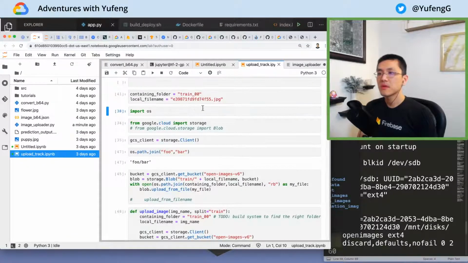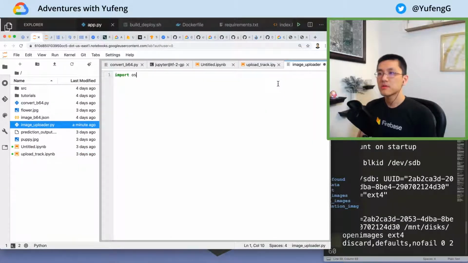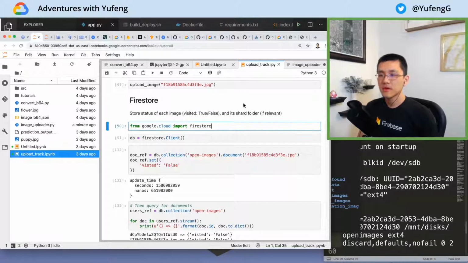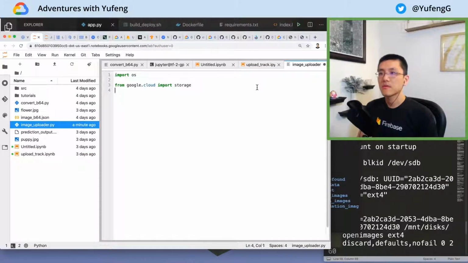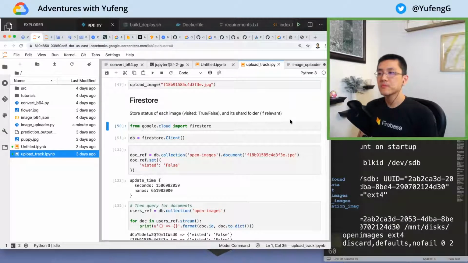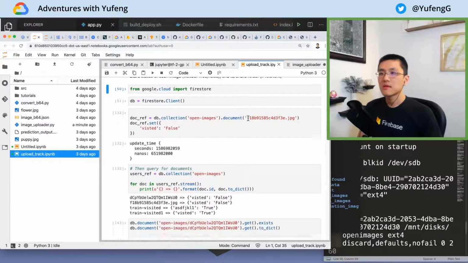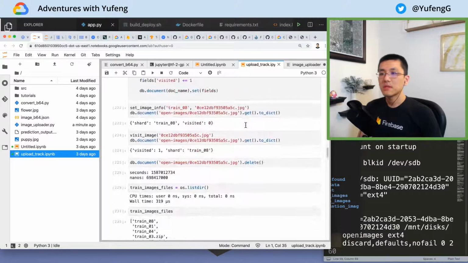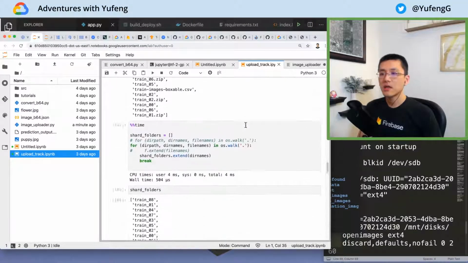Oops. We're going to need Cloud Storage. We're going to need to get Firestore. So that's in the same package, so we'll just do that. And what else? That might be enough for us for now.